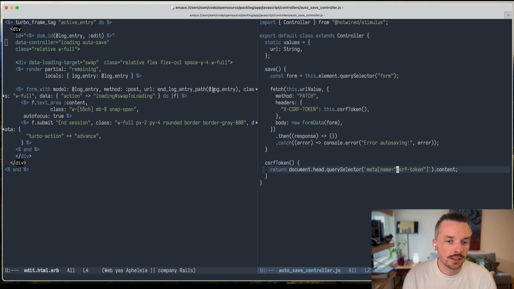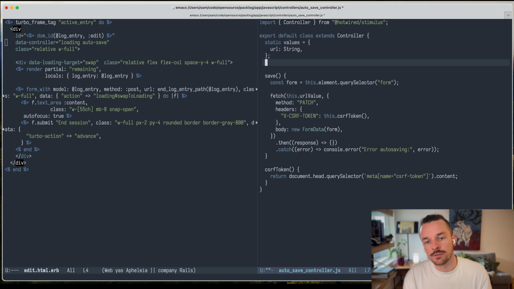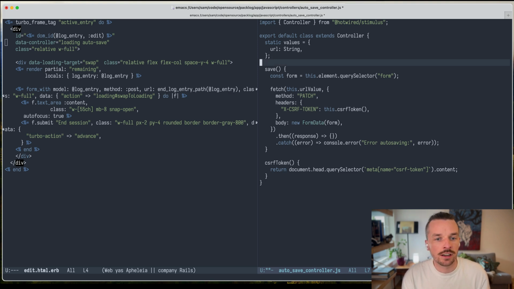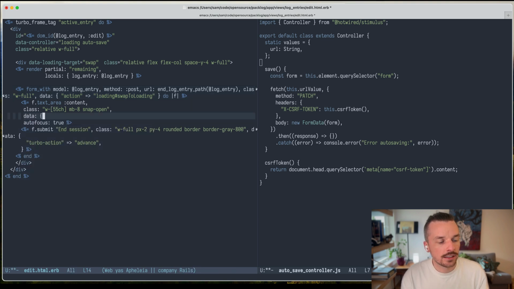And so we can determine, maybe on connect we want to save every second, but really only for me, I just want to save when the text area has a space. I don't really want to be auto-saving every second for no reason. So let's do space. Anytime someone types a space, we'll do autosave.